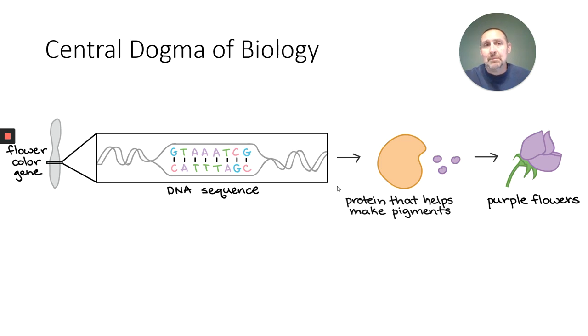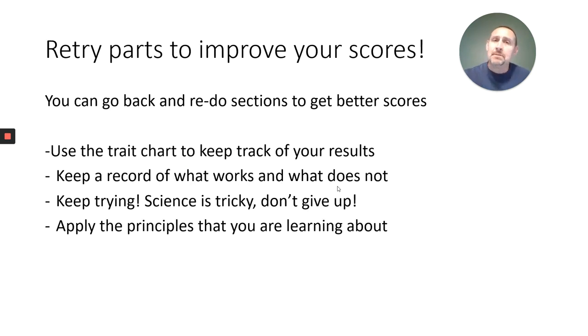physically, what's happening. And then finally, don't be afraid to retry. So whenever you're working on a level, it's okay your first time through to just go straight to disaster. But use that to experiment. All right. So even though your end score is going to be terrible, by learning from your experiments, you're going to get the information you need to know so that when you go back and redo it, you'll come through with flying colors. So definitely go back, redo sections, get those scores better as you start to figure out what exactly you need.